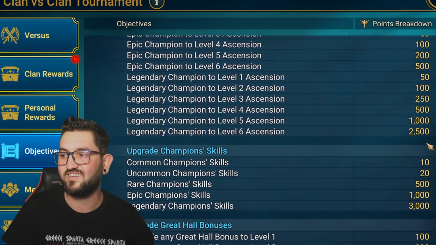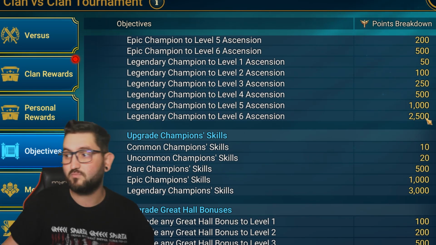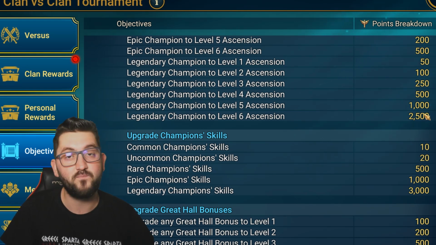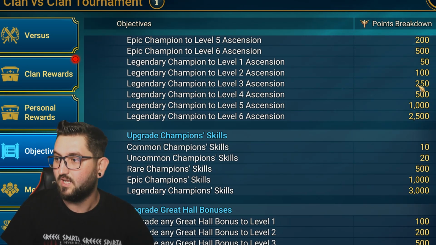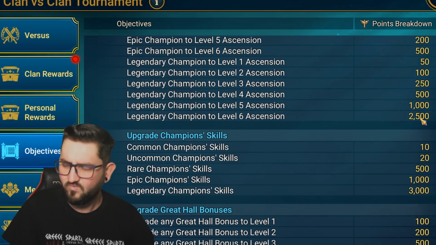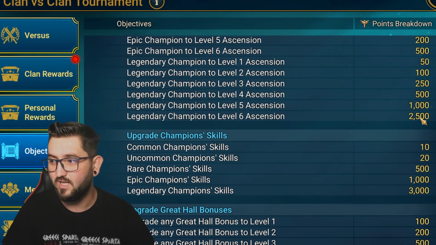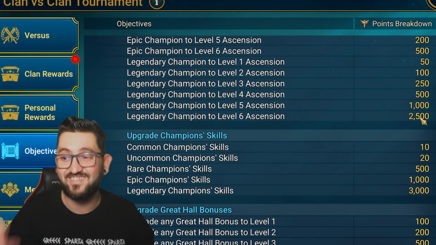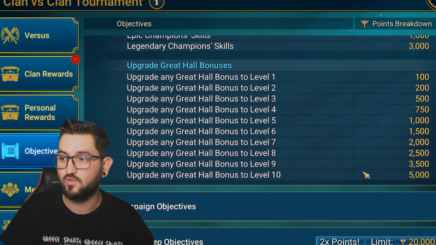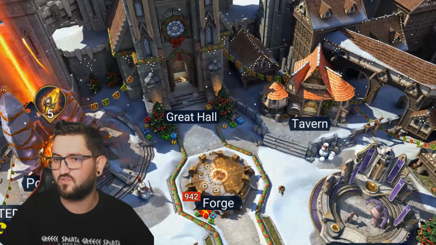If you ascend the legendary to 6-star, that's 2,500 points. So maybe you prepare your legendaries, get them to maybe Ascension 4, or maybe don't ascend them at all, and just do all the ascensions during a clan versus clan, because you get 250, 300, 400, 900, 1,900, then that's 5,400 points just by ascending a legendary champion. So if you have 2 or 3, that's another 15,000-20,000 points easily done. So this is the part where it comes to the heroes. Also upgrading the Great Hall bonuses, especially if you do the level 10 one, that gives you 5,000 points. Let me just show you a quick example, because I have to do that for myself.